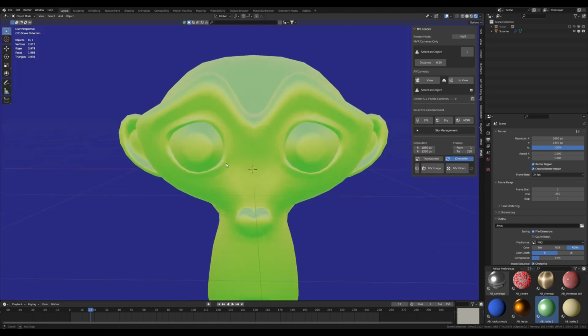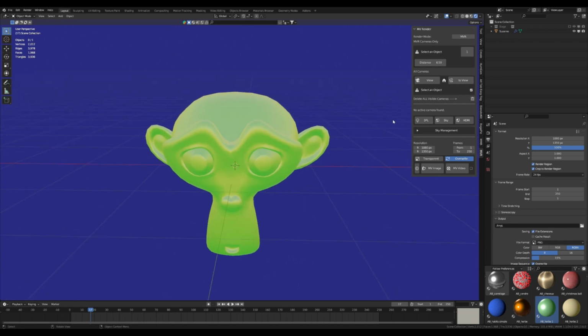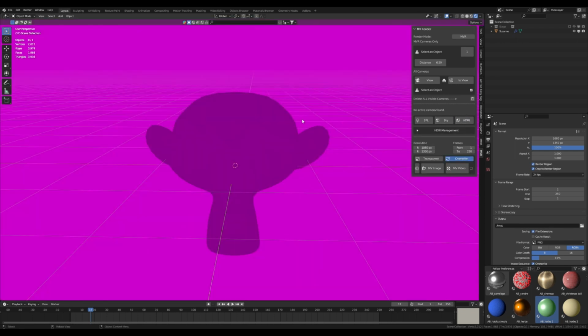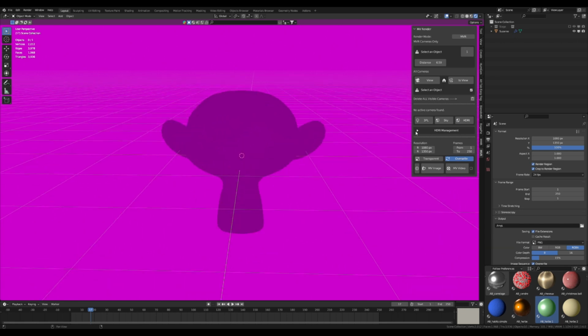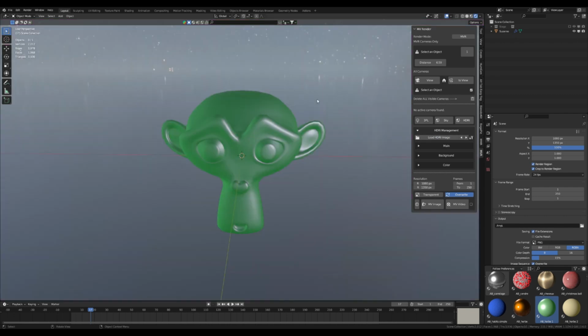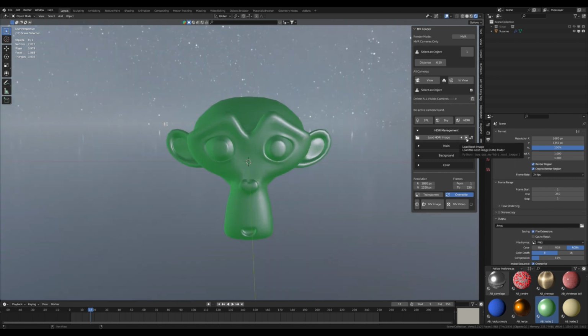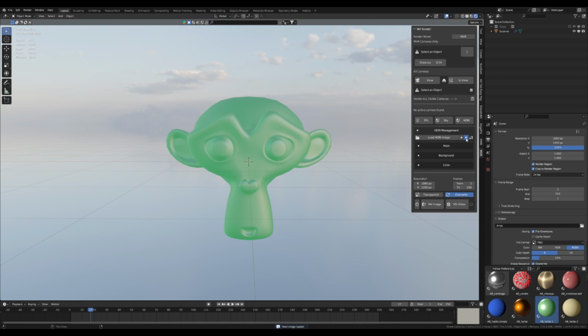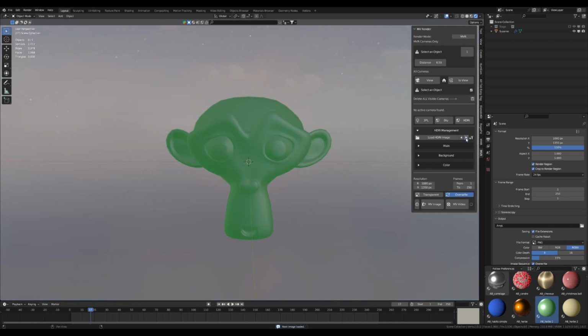Many prefer to illuminate with the HDRI, and that's why I've added this option here. You can do that, and if you hit it, everything's going to be purple, and that's because you need to select your HDRI. So when you open it, just load your image. I have my HDRIs here, so I select one. There we go. There are these buttons here that allow me to go to the next image in my folder, in case you have a folder with all of your HDRIs.